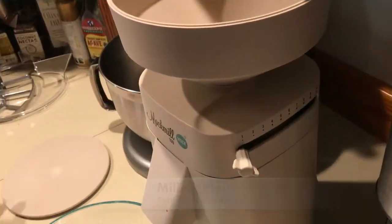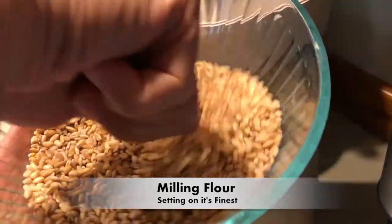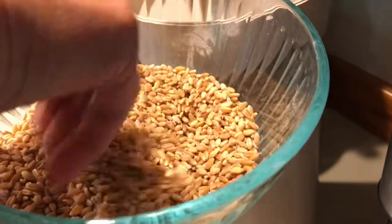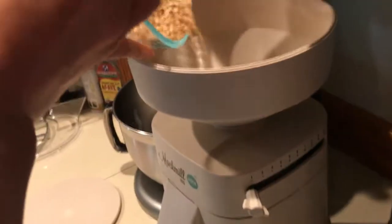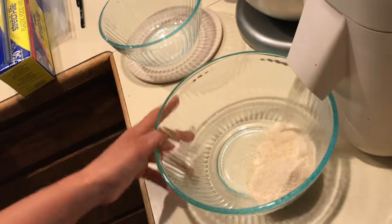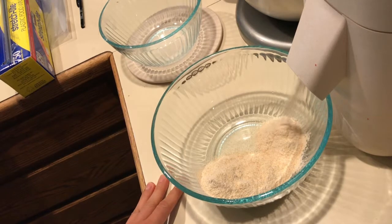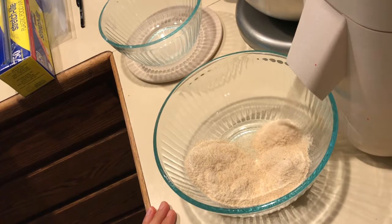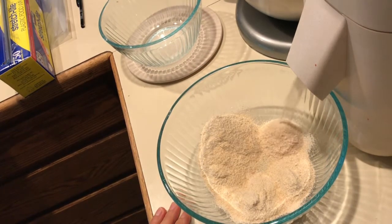Now it's time to mill your flour. Just mix all the grains together so that you'll have a nice mix of flour. Set your grain mill to its finest setting and then turn on your grain mill and start milling your grain. This will make approximately 2 cups of flour total.